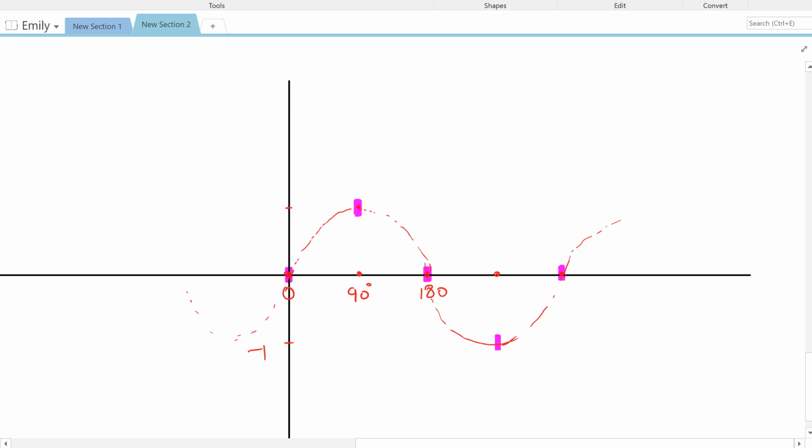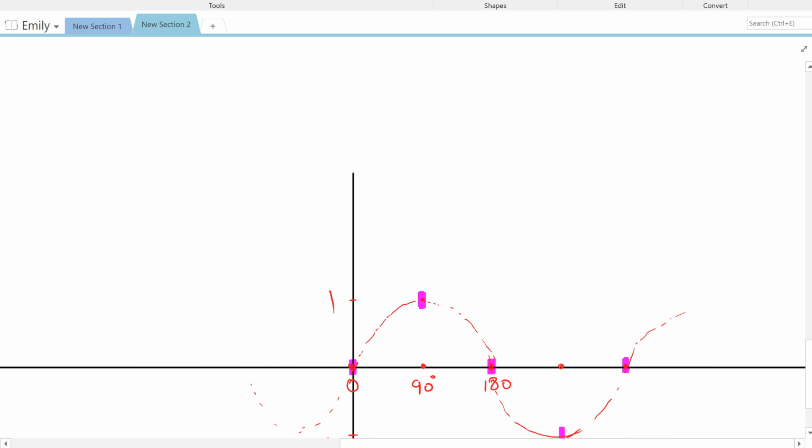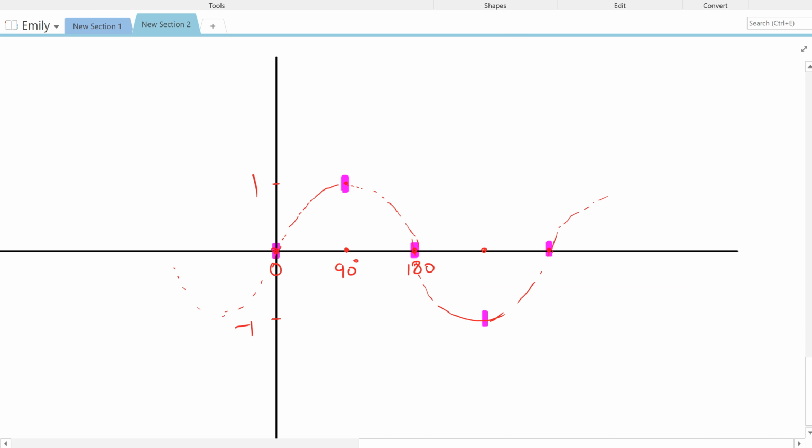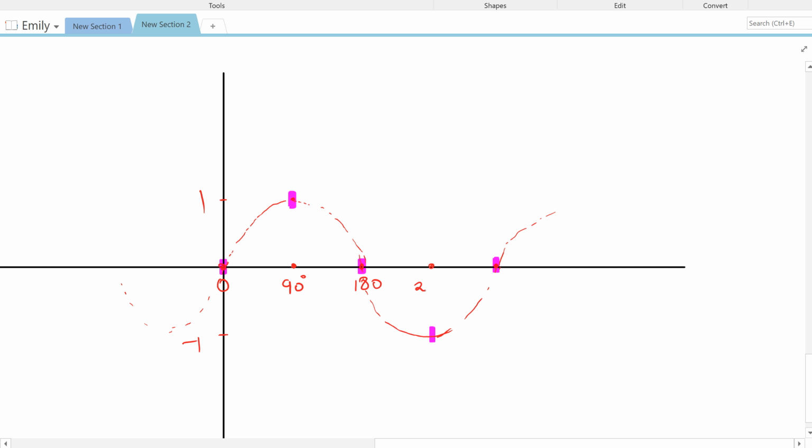So the minimum value is -1, plus 1 is the max value. And in this question, we are interested in 2 pi, and 2 pi is right there. So at 2 pi, we have to find cosine, not a sine. So let me draw the cosine. Cosine is going to start from there, going to meet right here. These are the main points. And then it goes here, there, and then top.